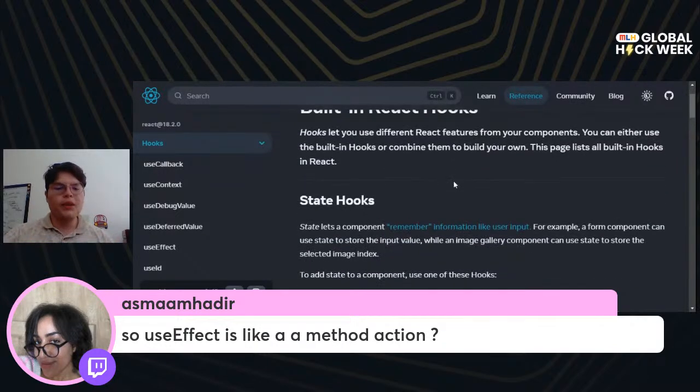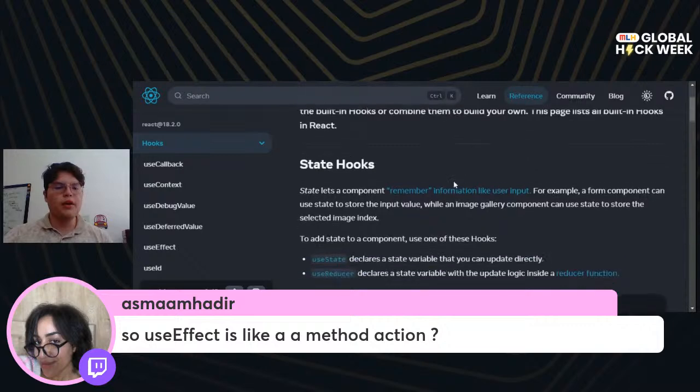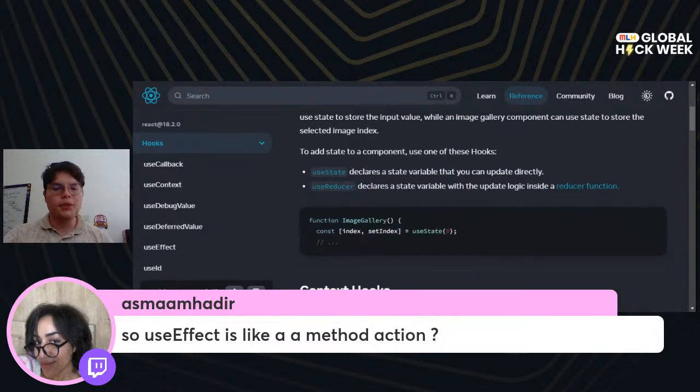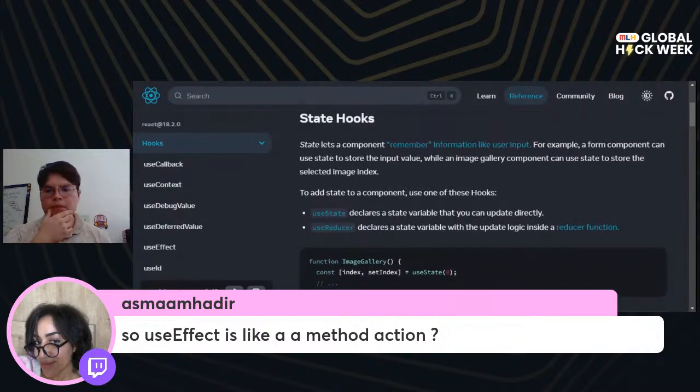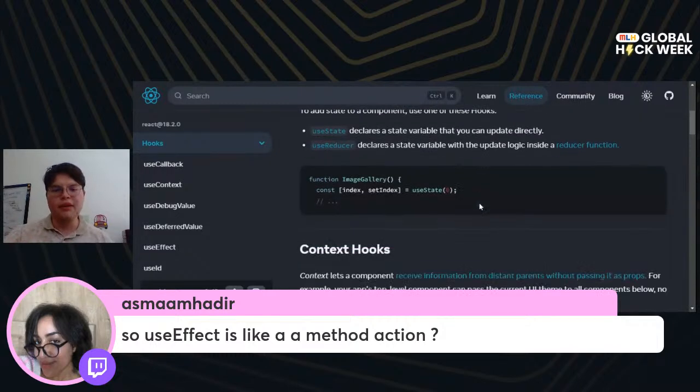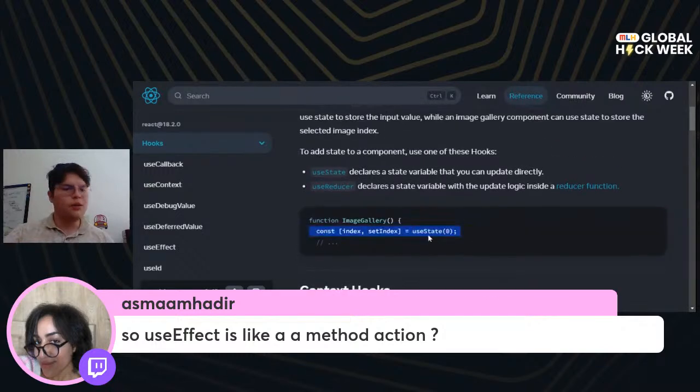The most common hook is useState, which helps you declare variables and manage them dynamically. For example, when you click a button, you can make that value go up or increment.